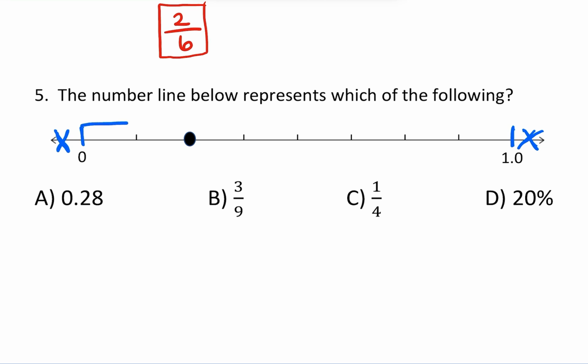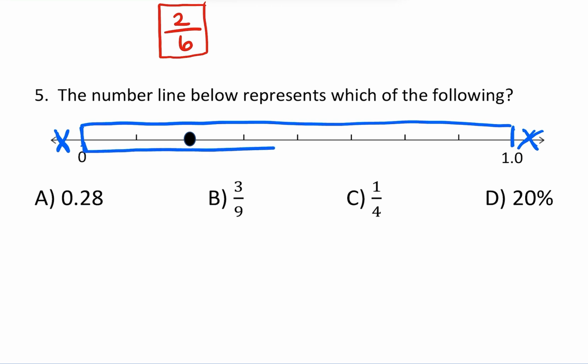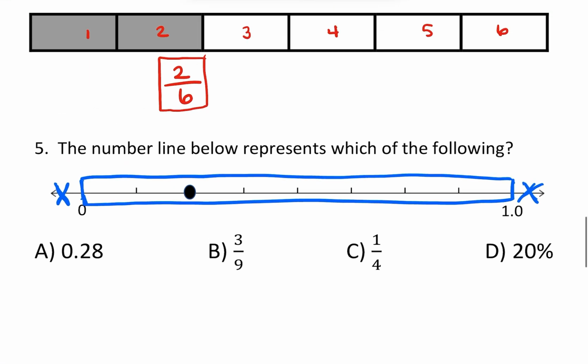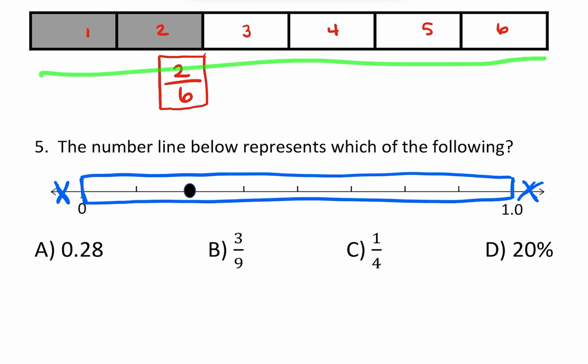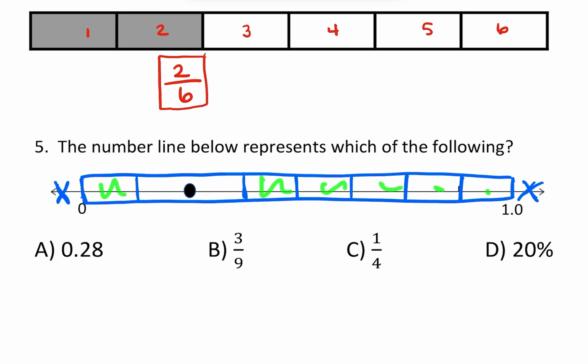And what I'm going to do is connect the top and the bottom and make this a rectangle. So hopefully you see how this is already starting to look like this one up here. So to make my lines, I am going to draw a line wherever the tick marks are on my number line. Now, I do want to point out, notice how these are all small, but then this one's really big. That's because that dot is covering up one of those tick marks. So that is also a tick mark. So now it's looking even closer to this one up here.